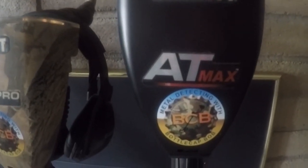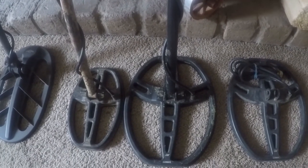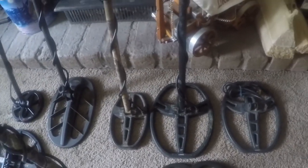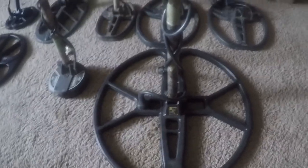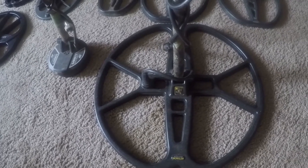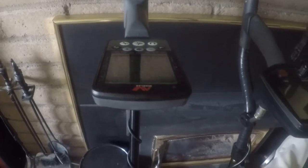And then this one here is the AT Max. I bought this one and I've used it a few times — it's a good machine, I have no complaints about it. It's got the stock 9-inch coil on it. The coil next to it is also a 9-inch that came off the Garrett AT Pro when I put that 5-inch coil on there. And then this is my Nell Attack coil — that's the 15-inch coil I use out in an open field when I'm looking for real deep targets. Anyway, that's my arsenal, guys, and I just included the new Minelab Equinox 800. Can't wait till tomorrow — I'm gonna get out there and swing that thing. We'll make another video with that one and see how we do.